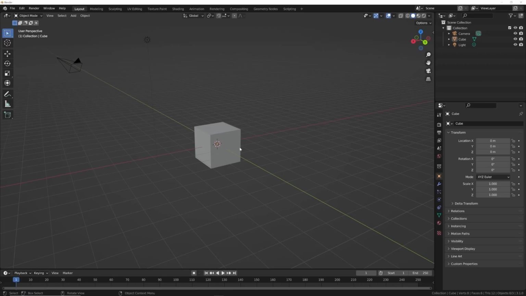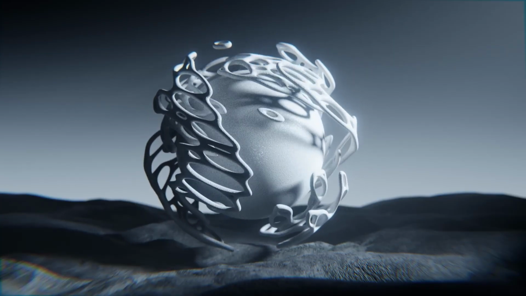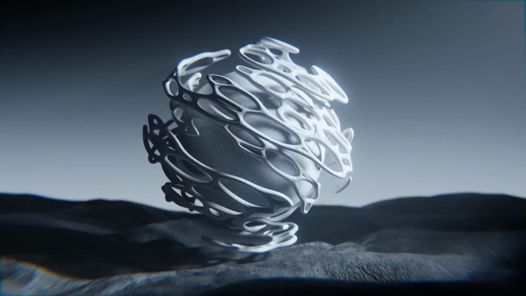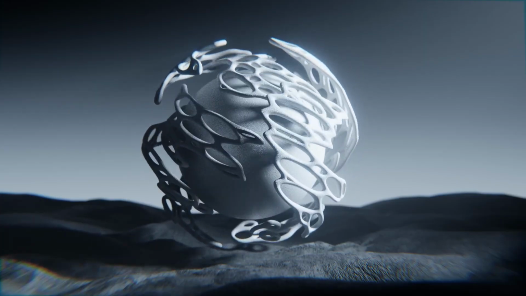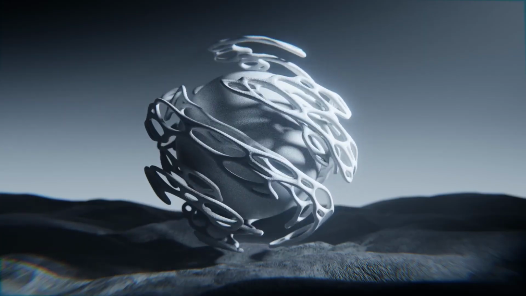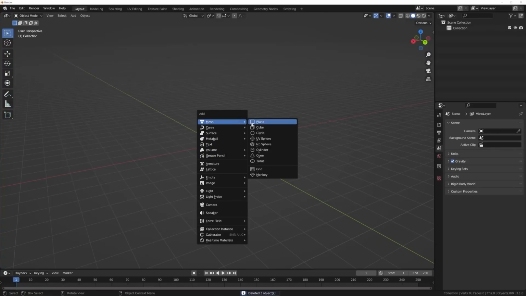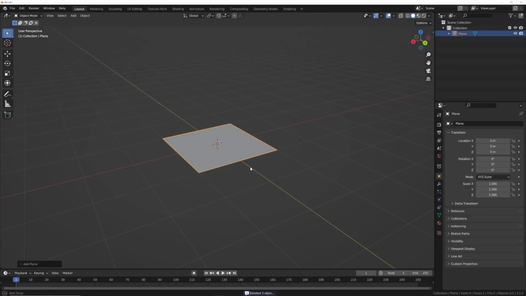In this tutorial, we are going to be learning how to make this render right here. We're also going to be animating it, so it's a lot of fun, having fun with lighting, some really cool things happening. So let's go ahead and delete this whole scene. I'm going to go ahead and get a plane in the scene and go over here to Geometry Nodes.